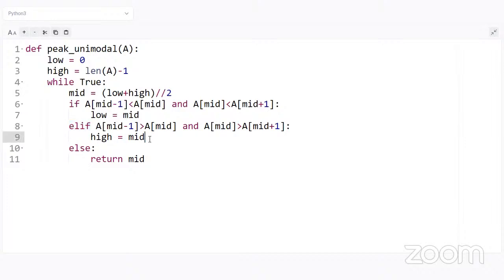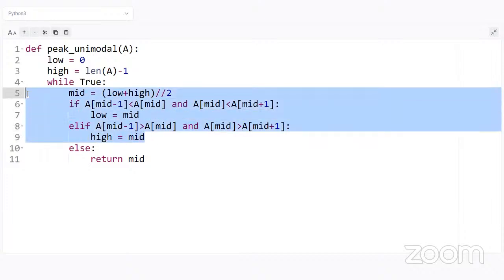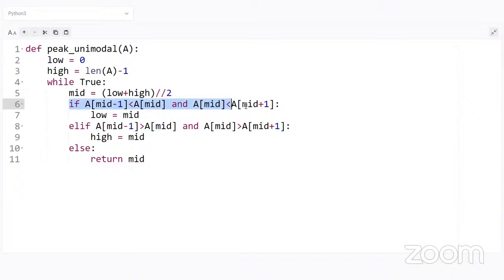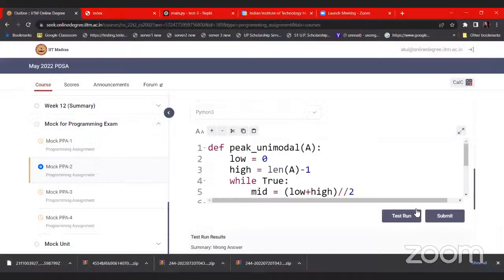If both conditions are not satisfied, then we will directly return the mid index. That means this contains the maximum value. Actually, we are asked for the index of the maximum element, so we will directly return this mid index. Okay, so this is the solution, and we can try.